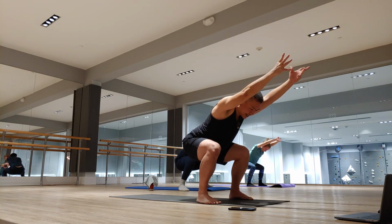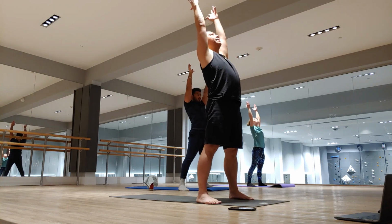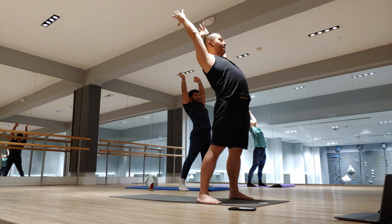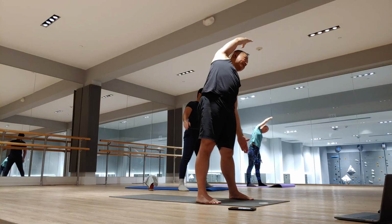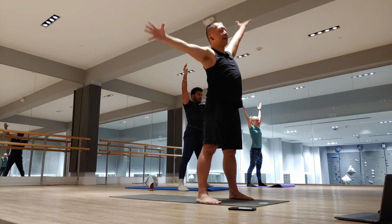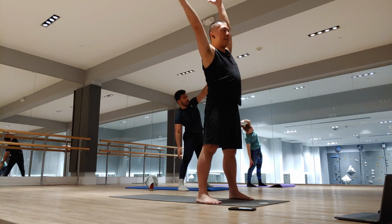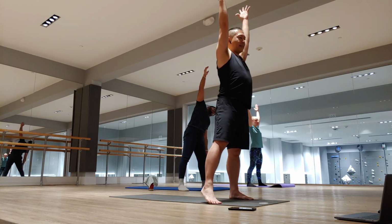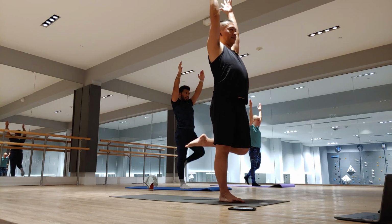Then as you release, inhale, lengthen out the legs, lift all the way up, and slight back bend. Back to center, side bend to your left. Back to center, side bend to the right. Back to center again. Step the right foot in, draw the left heel back.